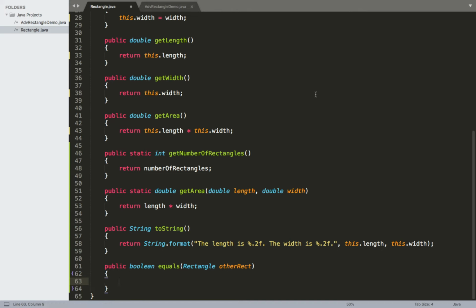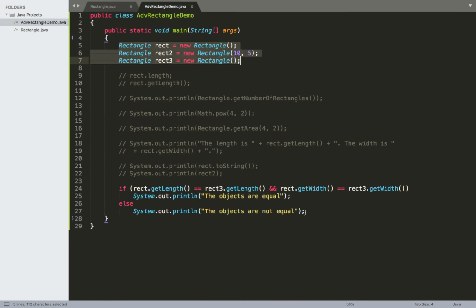The reason I'm going with this naming convention is that whenever I use the equals method, I'm going to be calling it on a particular object of the rectangle class, but I'm also going to be passing in another object of the rectangle class. So that's why I'm calling the thing that I pass in my other rectangle, since it's the other rectangle that I'm comparing. So in this case, let's just take this logic that we have right here.